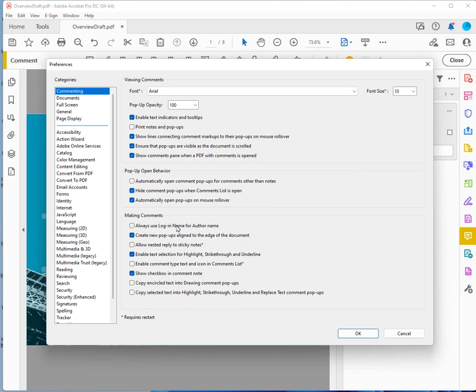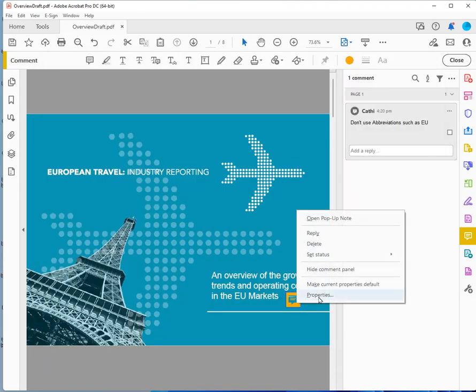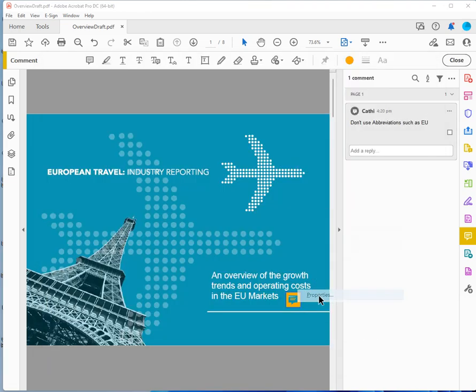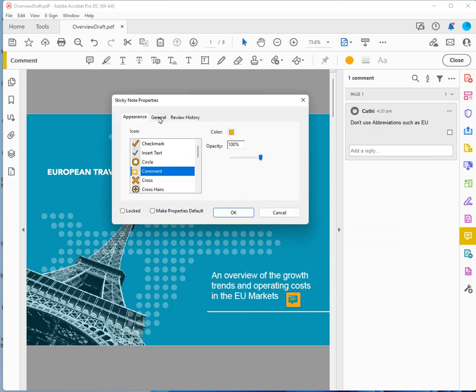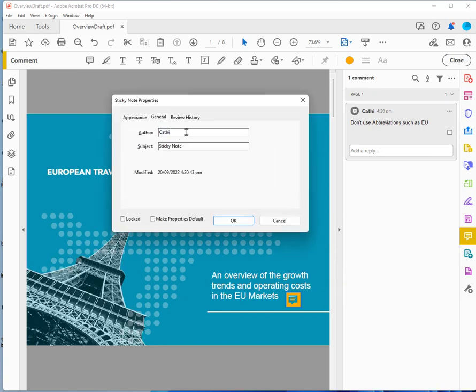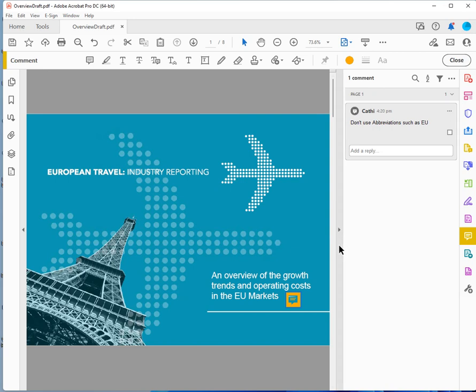If you untick that option and go OK, then you can right click a comment and go into Properties. When you go into Properties and go to General at the top, you're able to say that you want to be identified as whatever you type here. So I'm just going to put Kathy B and I'll be identified as Kathy B. And OK. And from now on, any comments that I make will be identified as Kathy B.